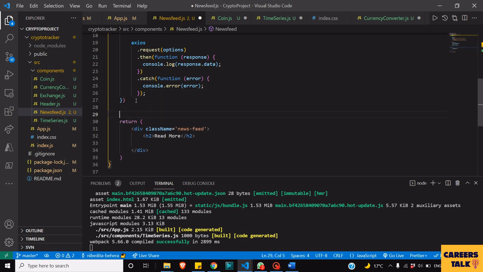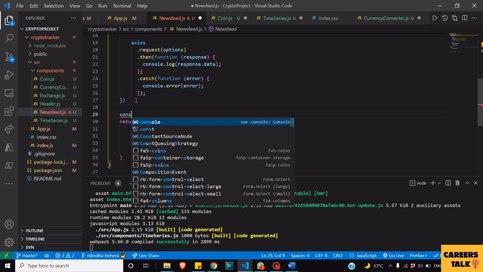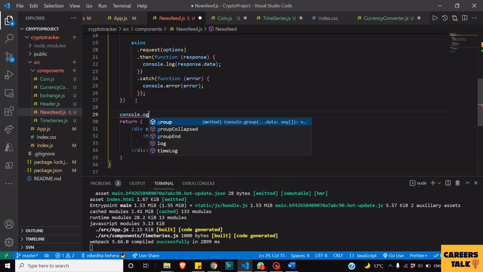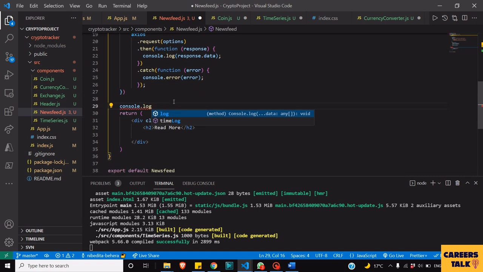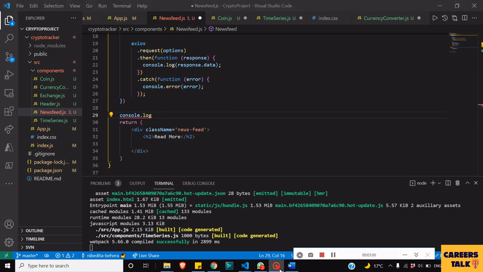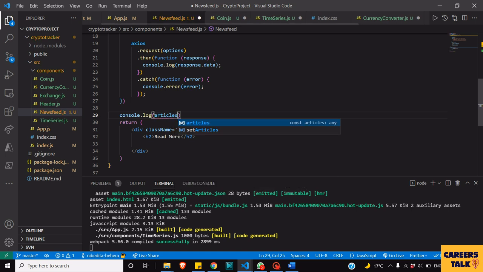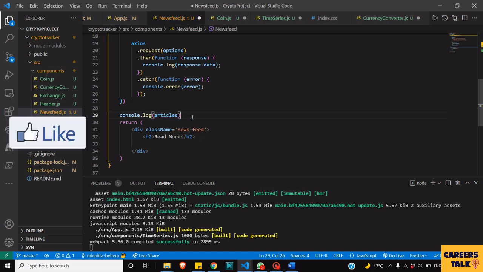For that, what I will do, console.log articles, and let me filter out some articles.